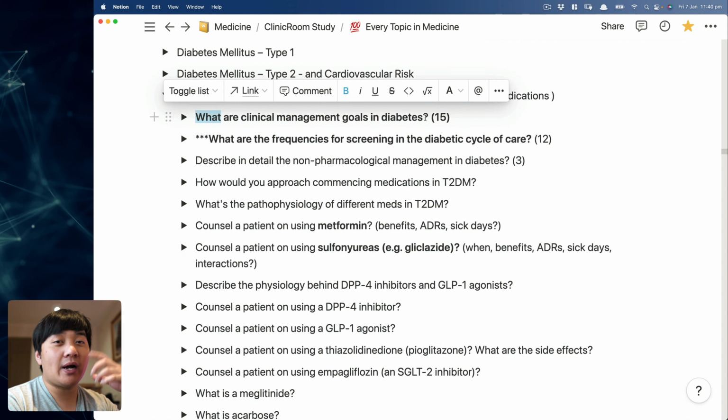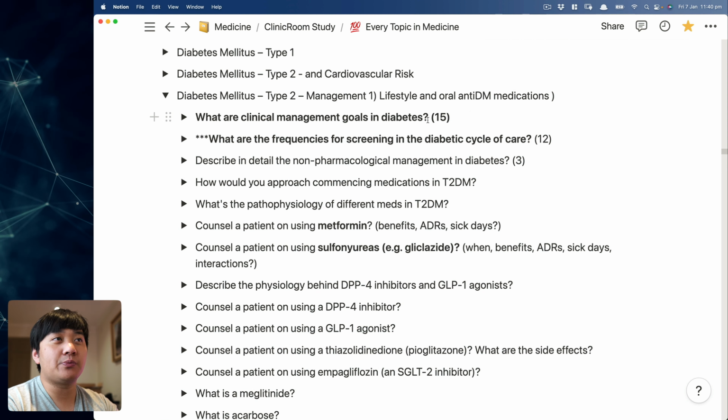And then in your mind, logically, what naturally tends to occur, you'll be like, okay, well, let me think through this logically. Let me think, how can I break this up into categories so I can at least remind myself that these things exist? So you might be like, okay, diabetes, I guess you could think about the non-pharmacological stuff. So for example, smoking, nutrition, how much exercise someone needs to do, how much weight they need to be at. And then you would think about the different parameters that you might try to achieve within that. For example, let's talk about nutrition, right?